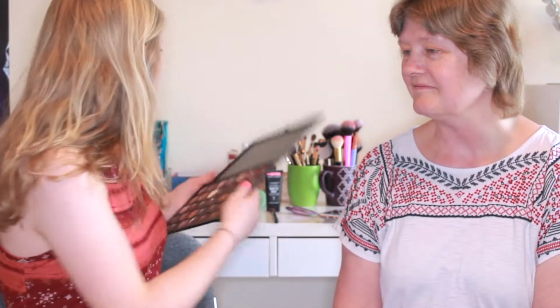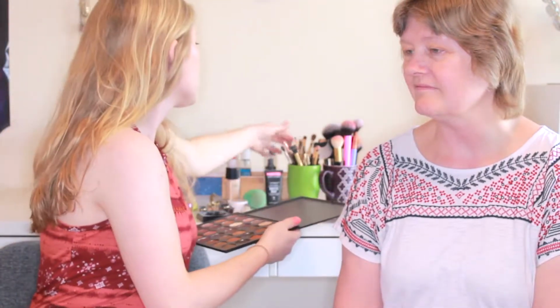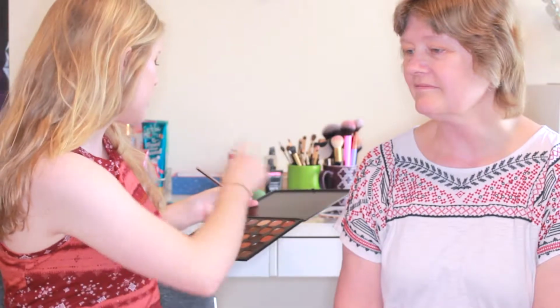Okay, so now, what I want to do. I've never done this before with a shimmer shade, but we're going to do that anyway because this is what hers looks like. So I'm going to take this shade. Which one? This one. But you can't even see that.